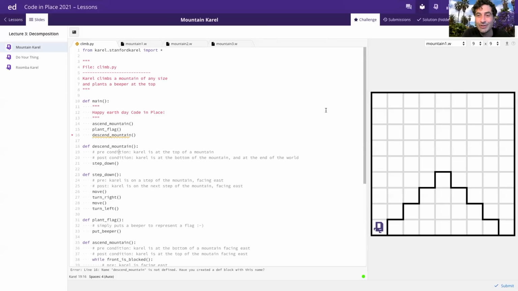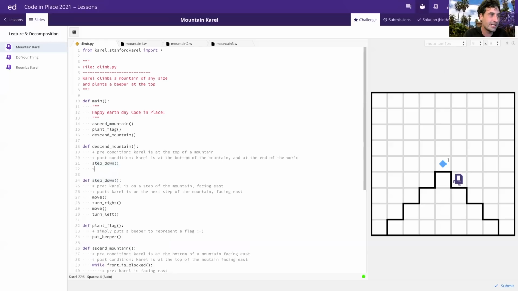Should I keep coding? No, I should pause and test. I'm about to put step down into a loop, but it's always good to test it in one situation before you try repeating it. Then you can ask yourself, would it be good to repeat it again? So let's run this program. Make Carol go a little fast. Yeah, climb that mountain, Carol. Carol got to the top, did one step down, and this looks pretty good.